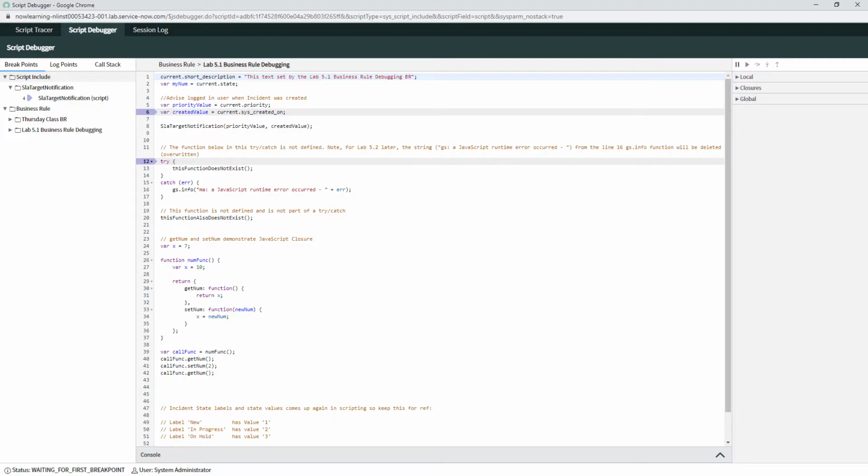Next we are going to initiate the business rule by opening an incident ticket. So again, go to the other window.